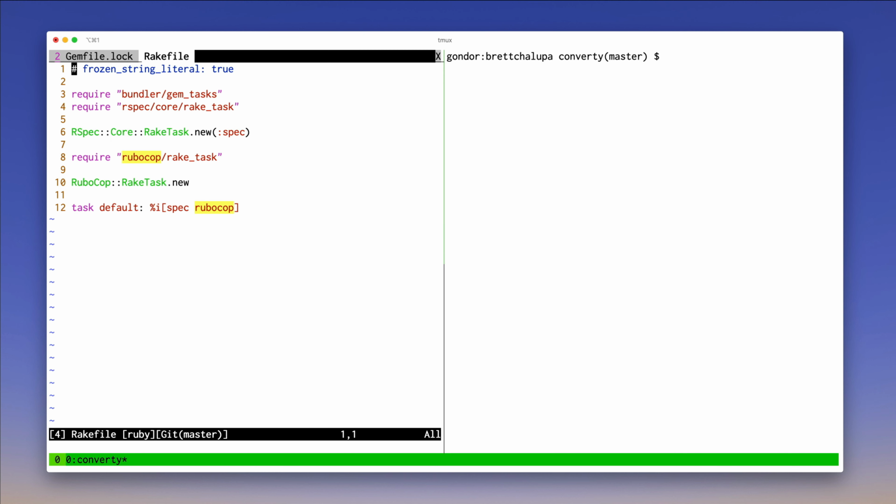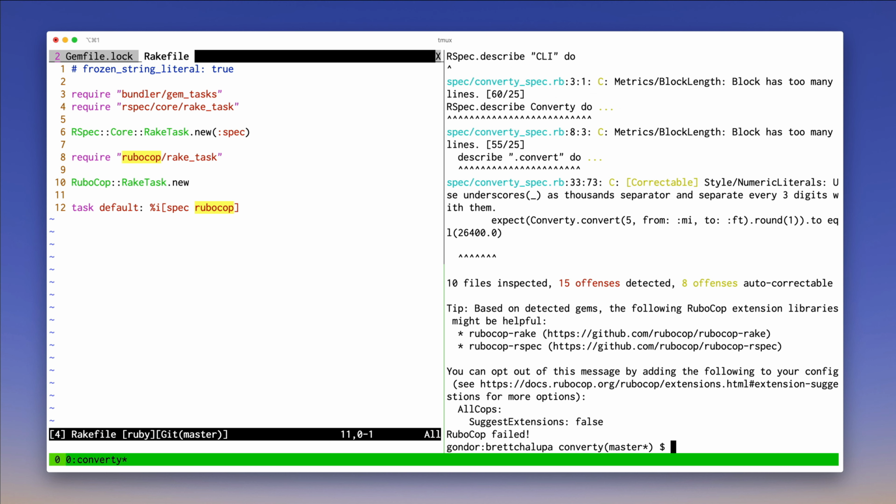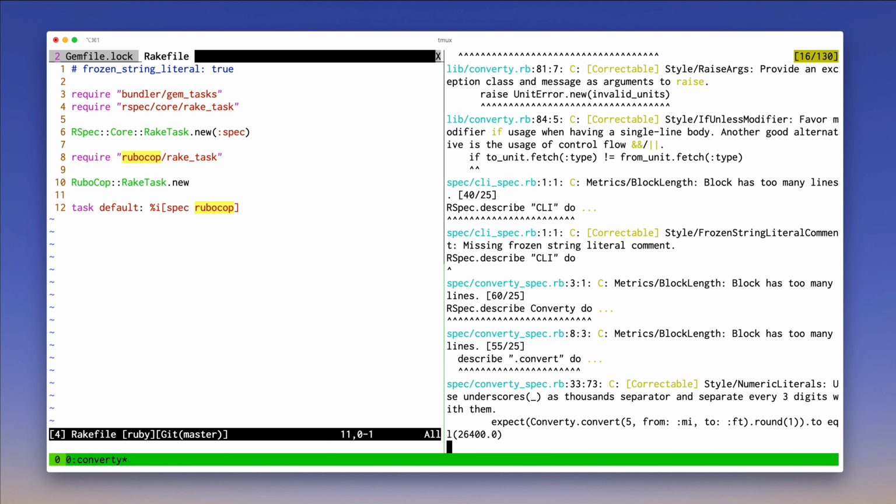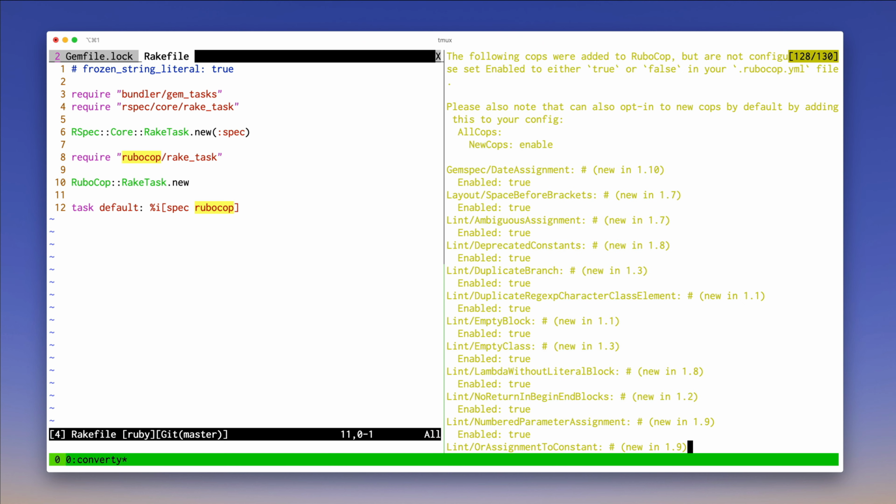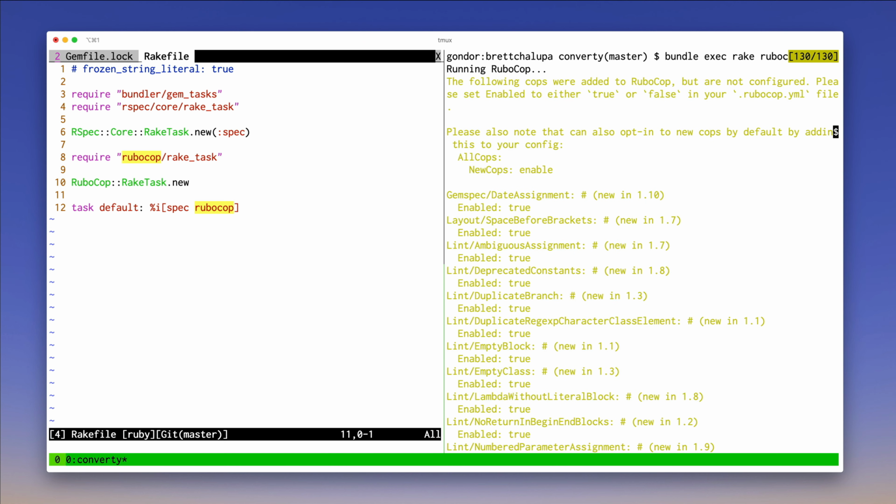Also, what we have in our Rakefile is we require the rake task here, and can run bundle exec rake rubocop in our project, which runs RuboCop. And a lot was just output there, which I think can be a little overwhelming.